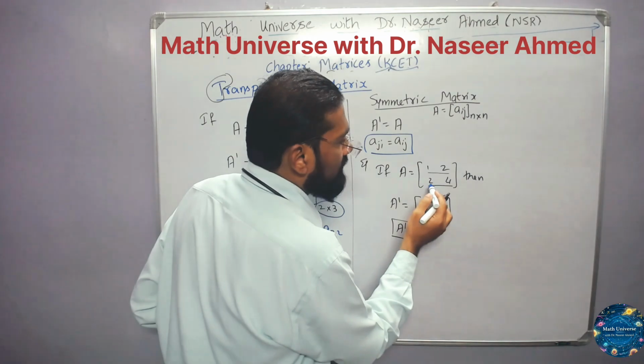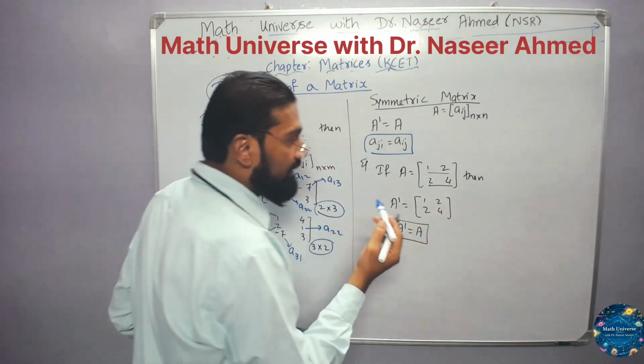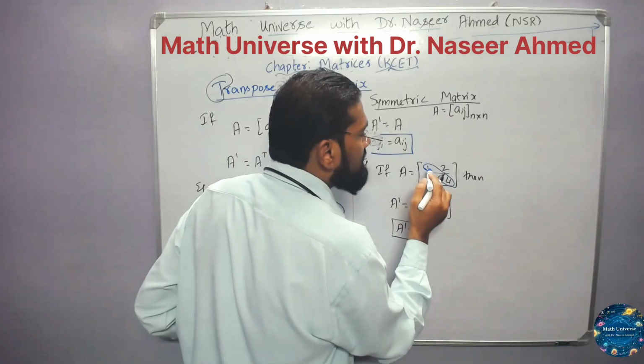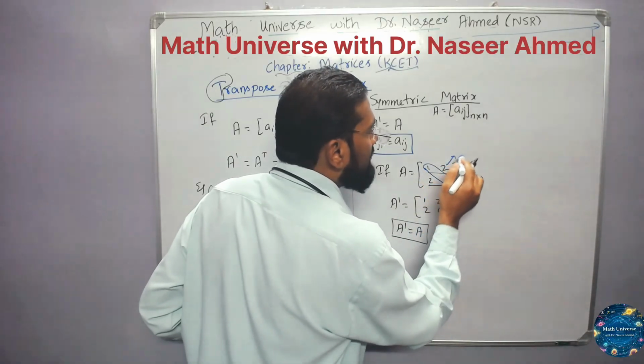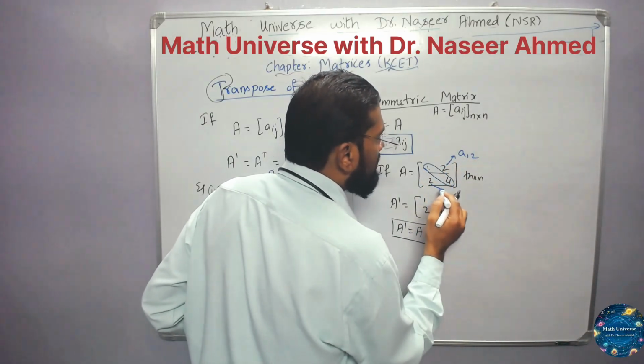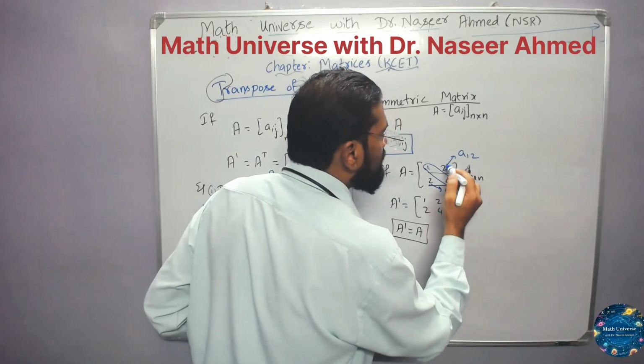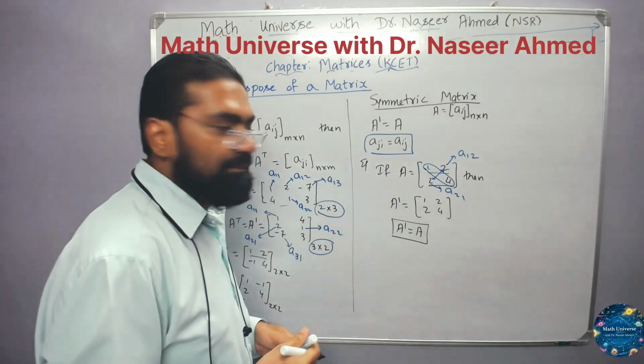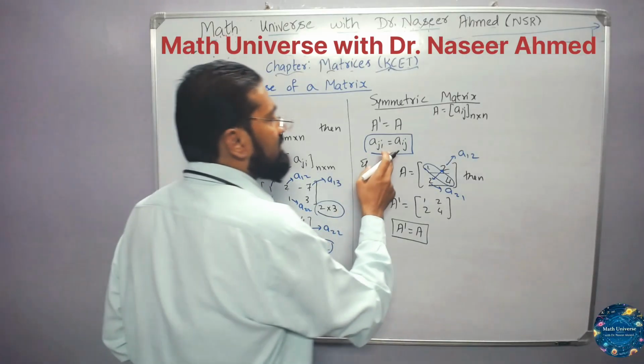See this. Here, when I was writing, I wrote 3 here. Again, suddenly I changed. How? I realized that this is the diagonal element. A11 is this, A22. This element is A12, first row, second column, and this is what? Second row, first column. These two should be what? Same. Only then it will be A transpose equal to A. Okay, that's what is given here.